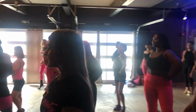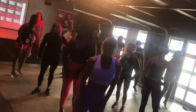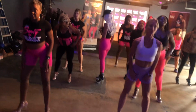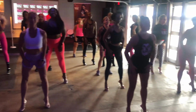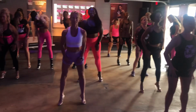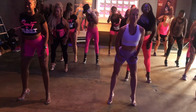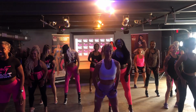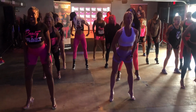Ladies, face the back. Step back on that left leg. Push, turn the feet towards the back. Take that left leg, step, right leg, step. Okay, push those glutes back, push them back, push them back, and bring that chest up. Up, up, up, head is forward. Make sure that head is forward and you are smiling, smiling, smiling. Good. Also make sure your feet are shoulder width apart in that back pose.